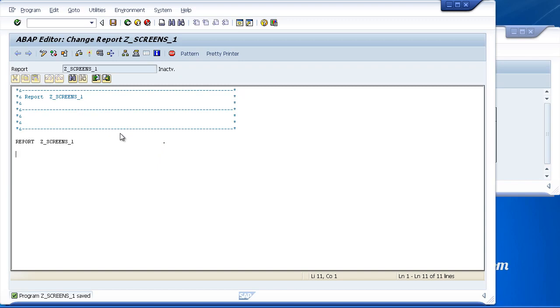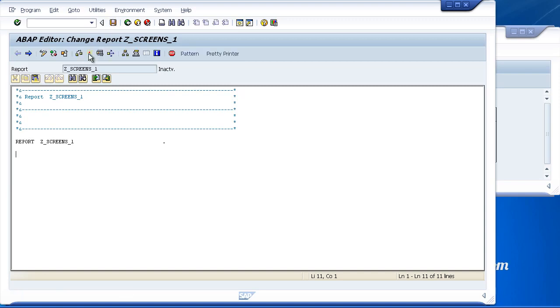And let's say for our program, we would like to know the last employee number that was used to create an employee record. Now the initialization event is the ideal place for this type of code. So we can find out what the last employee number was and display it to the user on the selection screen so that they know not to select any values greater than that last employee number.